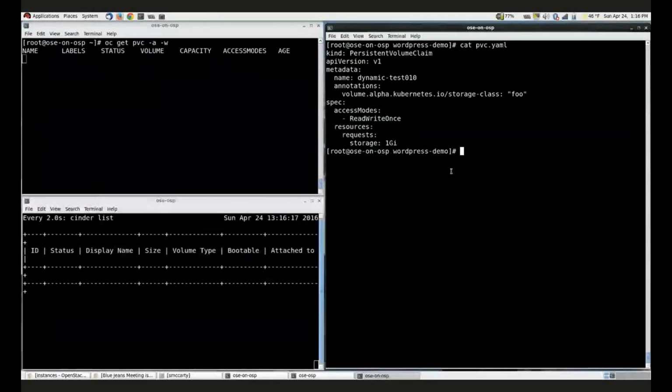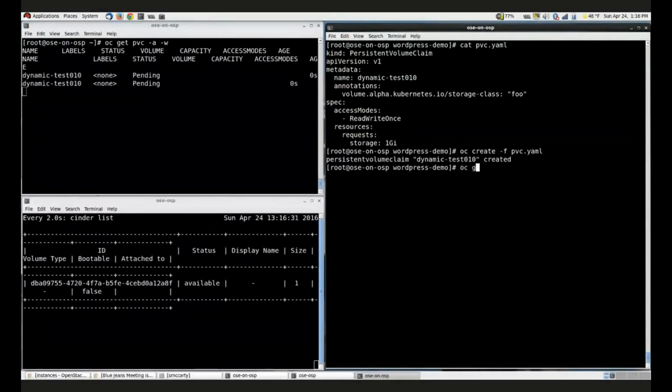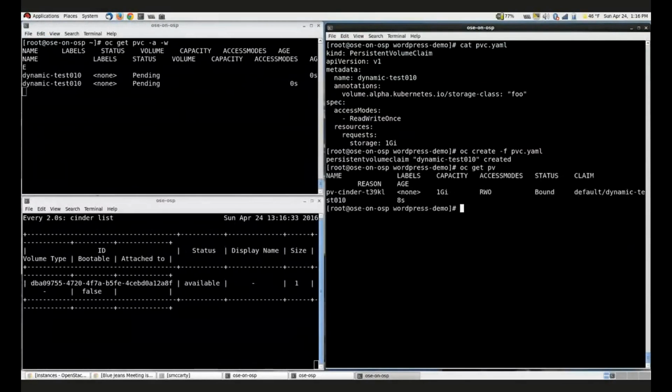Now we're going to do a quick demo to show how powerful the integration between OpenShift and OpenStack is. On the right, we have a persistent volume claim set up ahead of time. We're going to submit this persistent volume claim to the OpenShift API to provision it. You'll notice on the left now, a persistent volume has been created to satisfy the persistent volume claim, and immediately following that, OpenShift talked to OpenStack, and in the bottom left window, you saw that an OpenStack Cinder volume was created to satisfy this persistent volume with the exact size needed.